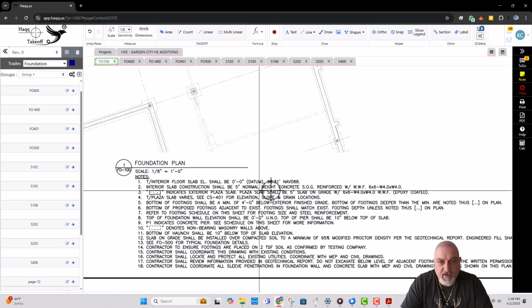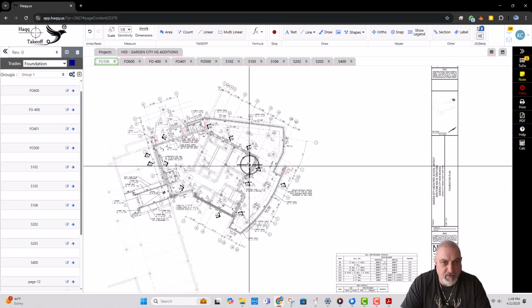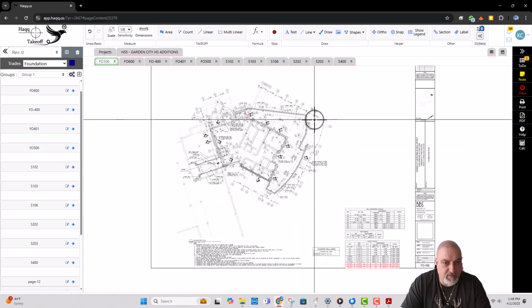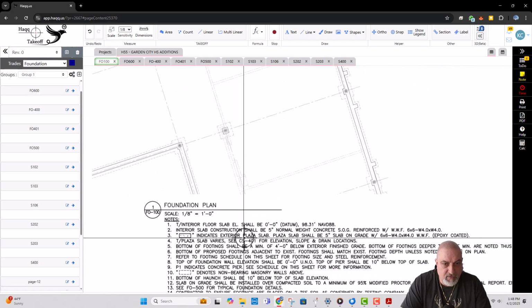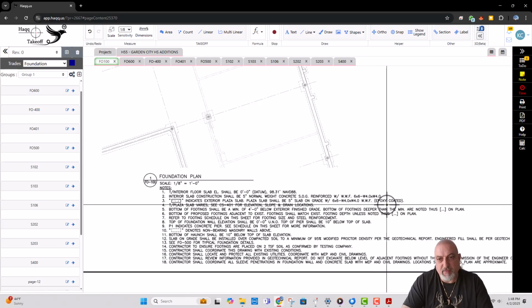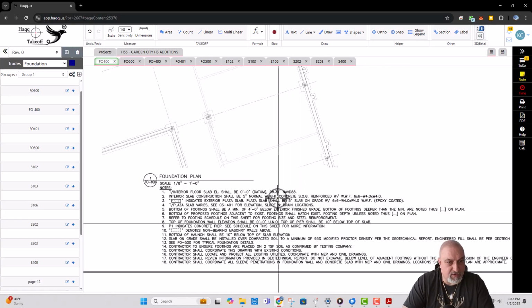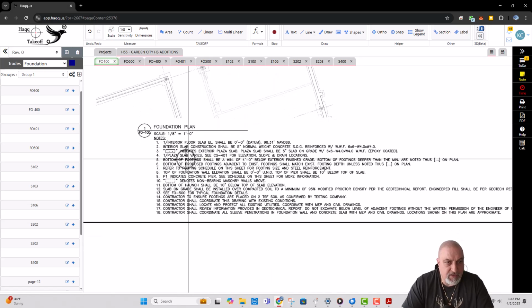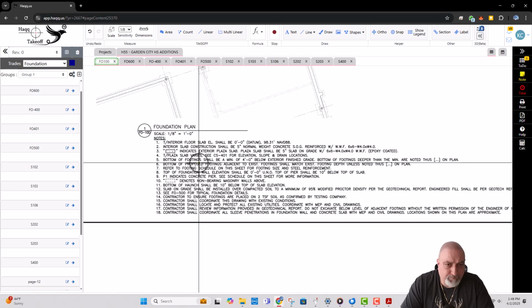Interior slab is 5" with 6644. Exterior plaza slab, which is shown as a concrete shaded area, doesn't give you the elevation. It is the same slab, 5" 6644 epoxy coated. That's the only difference; the wire is epoxy. Bottom of footing elevation, that's what we need.